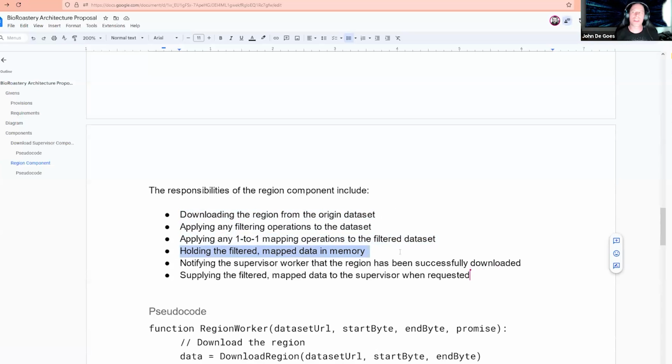So my decisions have always been biased towards sort of theoretical optimum time for running one of these workflows on a large data set. And so what I'm going to say here is every region worker will hold data in memory and not write it out. Why? Because if it writes it out, it has to be read again. And I would rather it not have to be read again. Right. Because it's just going to be written out to the big file in S3 in a linear way.